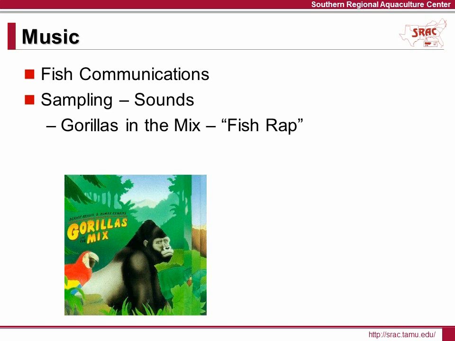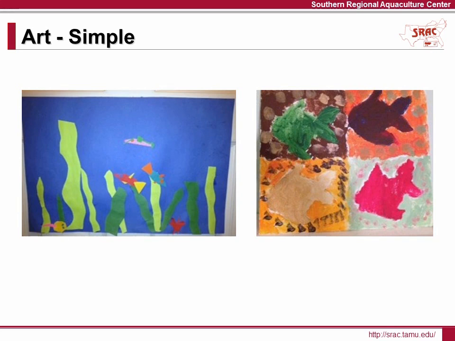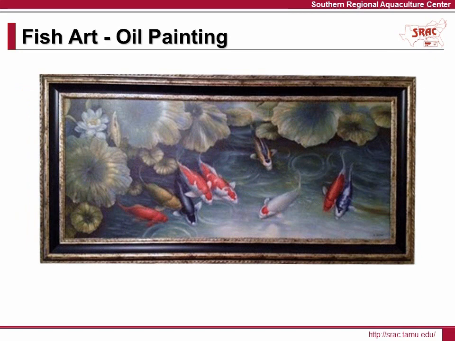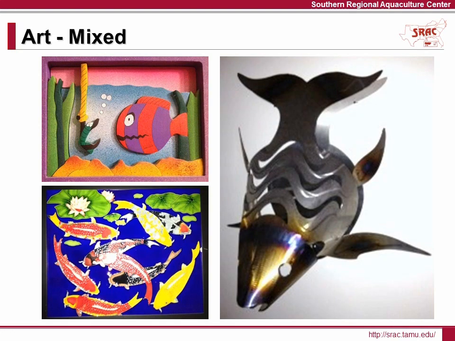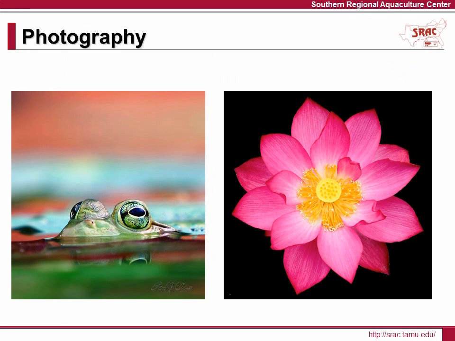Fish and aquatic critters — and music? Whales and many fish make sounds to communicate, and to some scientists, that's music to their ears. For the rest of us, here's an example of what we think of when we think of music. The Rules in the Mix is an album made entirely of sampled animal sounds and includes the fish rap with a number of sampled aquatic animal sounds. And there's no shortage of art projects related to fish and the aquatic environment. They can range from simple aquariums made from paper to simple paintings to more complex works like oil paintings or even watercolors. The Japanese art of gyotaku, or fish prints, makes an excellent opportunity to study fish morphology. Other materials like wood, metal, and enamel also have potential. And don't forget about photography — with all the cell phones and inexpensive cameras these days, anyone can be a photographer, and aquatic subjects including aquaculture are abundant.